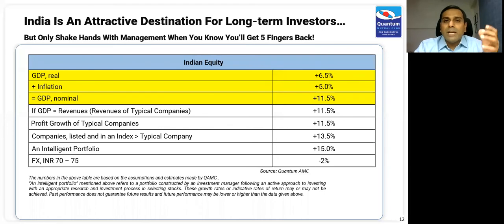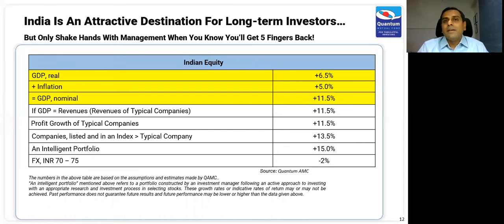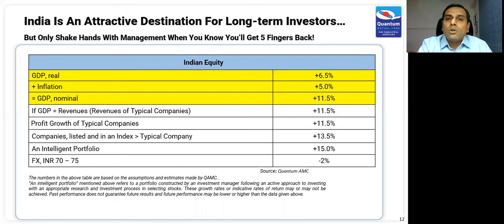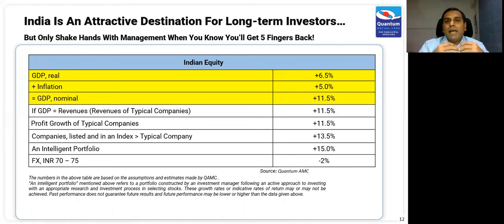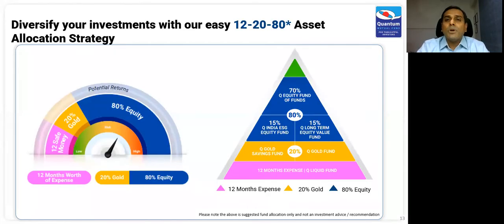Similarly, you can do the same for bonds. If GDP is at 8%, you would assume inflation will be slightly higher, interest rates will be higher, and you might get more returns on your bank savings. Whereas if GDP is lower at say 4%, as in 2019, you would expect RBI to cut interest rates — you get lesser returns on your fixed deposit and savings, but you make money on your bonds. That's why the basis of returns comes from the economy.